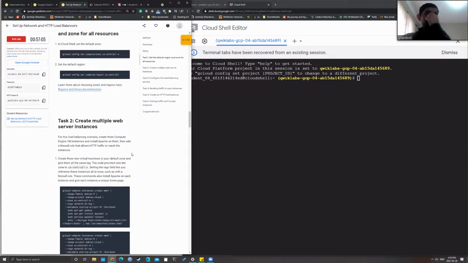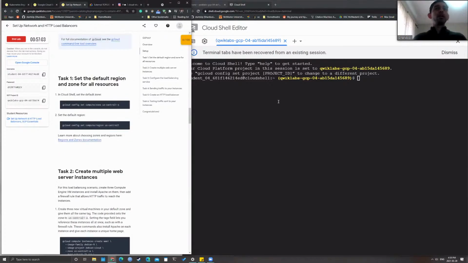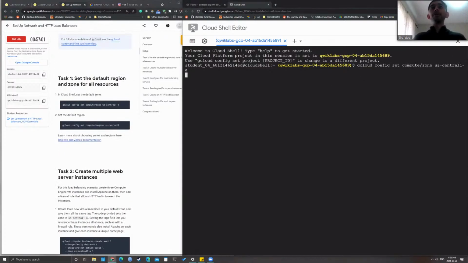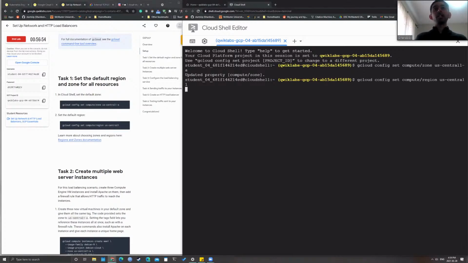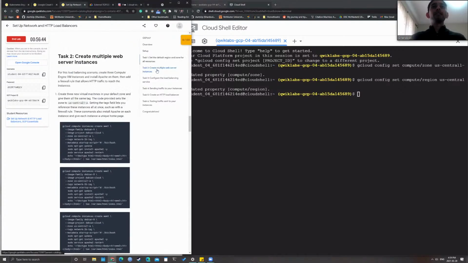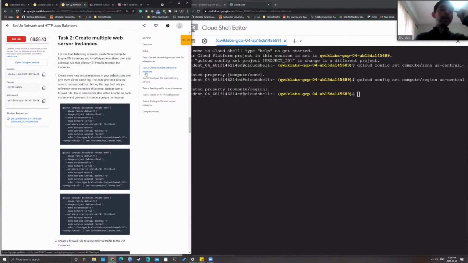All right, so the first thing we're going to do, obviously, is set our region to specify where our load balancer is going to run. By default, we're going with central, and run those 2 commands so that you have that configured. And once you have that, we'll go ahead and create our actual load balancers.